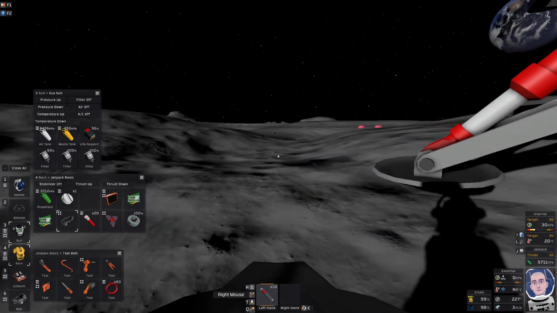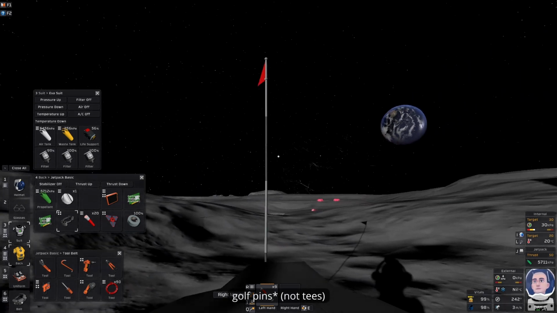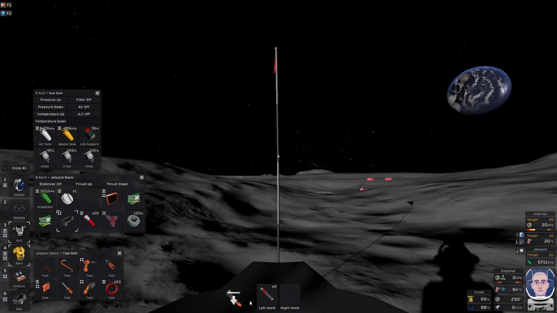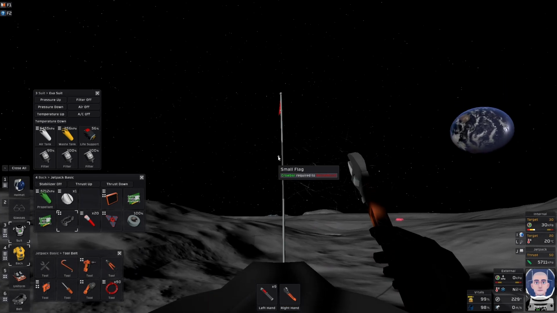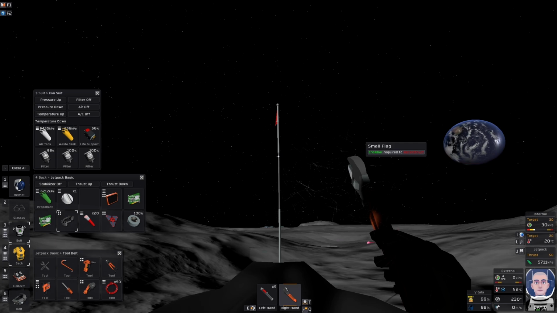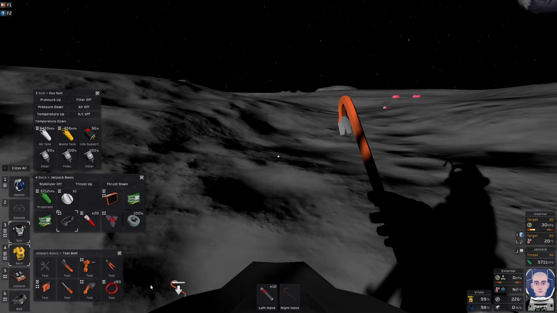Flags. These little flags, they look like golf tees. There you go, just a little flag. How do I take this thing down? Wrench, maybe? Crowbar. Okay, here's the other thing. If you have the wrong tool to do something, it'll tell you what you need. So I need a crowbar to deconstruct this, and I picked it right back up.